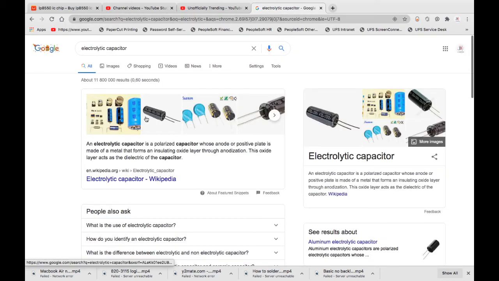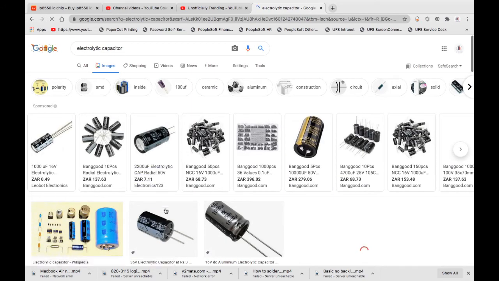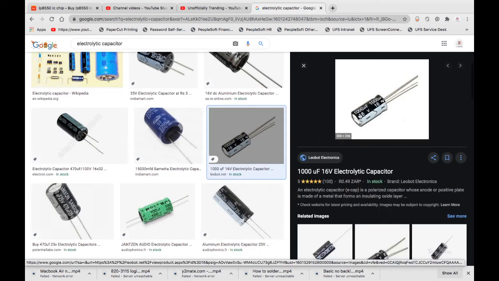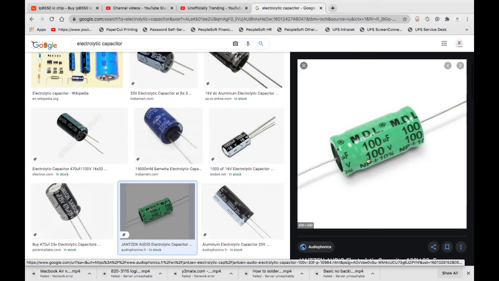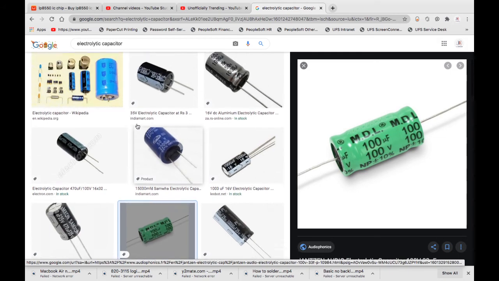These are electrolytic capacitors. See this one at 25 volts, see this one is at 16 volts, see this one it's 100 volts.